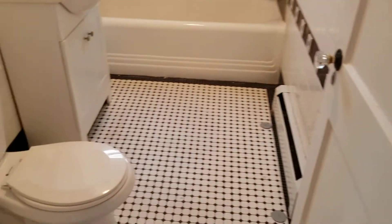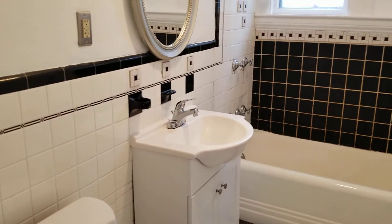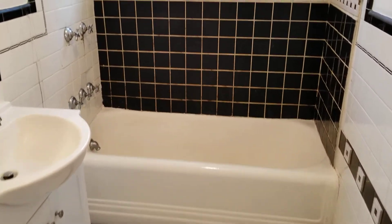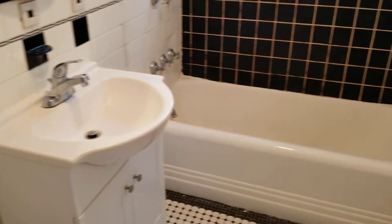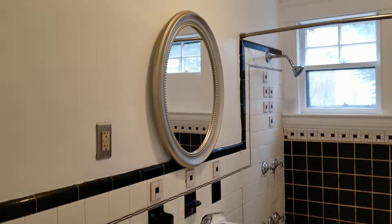Last but not least, we're going to take a look at the bathroom. The bathroom features a retro style flooring — very stylish. You also have tile along the walls that continues to the bathtub area, just a full tub and shower, with beautiful stylish tile walling. You also have a small sink area with cabinets underneath for storage and a wide open mirror right up above.